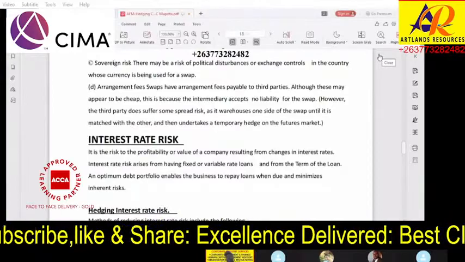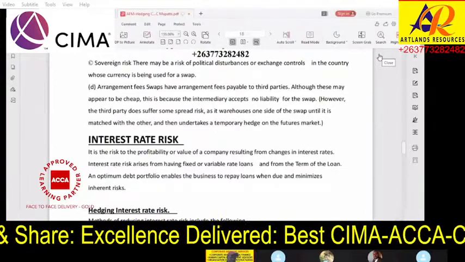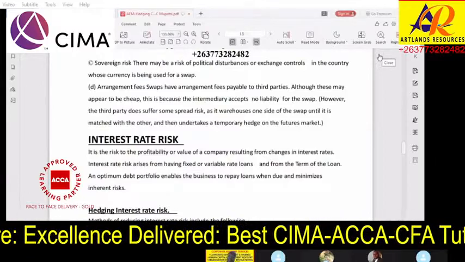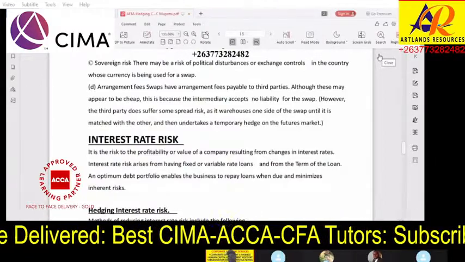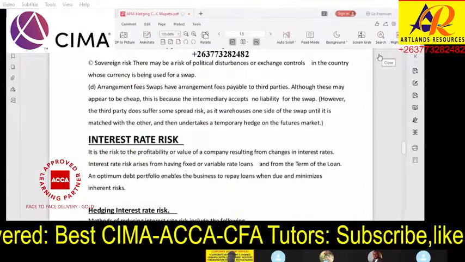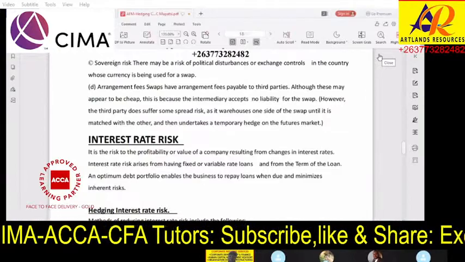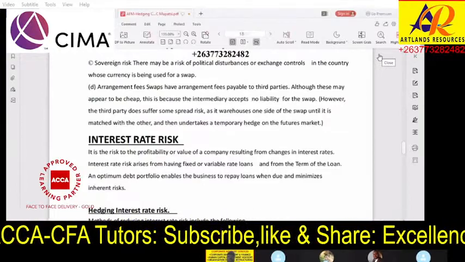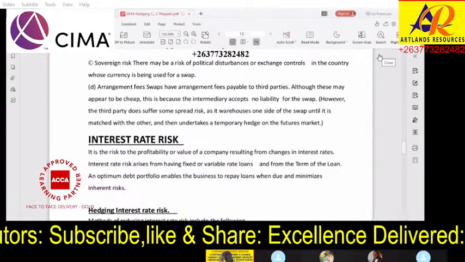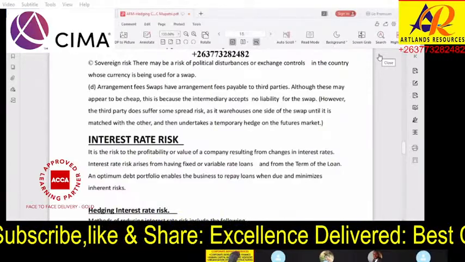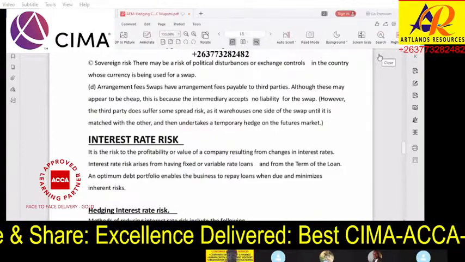variable rate loans. Variable rate loans are loans whose interest rate varies according to an index, be it LIBOR, it might be LIBOR plus 150 basis points. It might be, just to say, interbank rate plus 20 basis points. That would be the interest rate. So if you are a borrower with a variable rate loan and interest rates are falling, you benefit, but if interest rates are increasing, you lose.